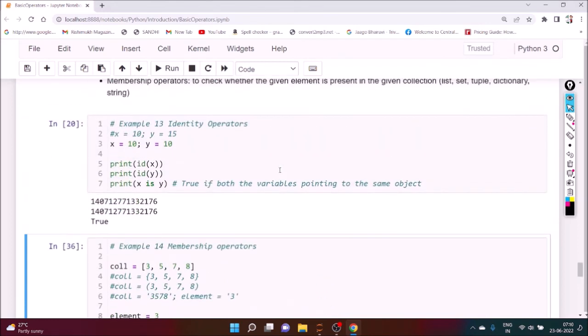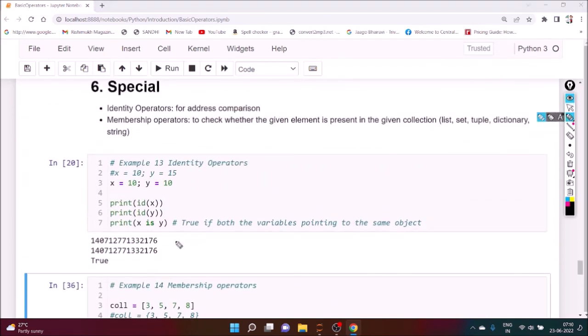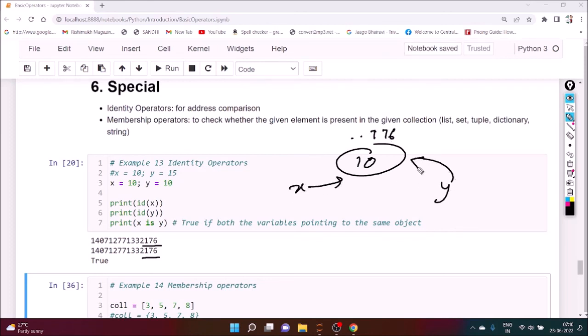You can see the addresses of both are the same. That means for 10 the address is something 176, and x and y both are pointing to the same memory location. X is y, yes, you can see it is true because the addresses are the same.